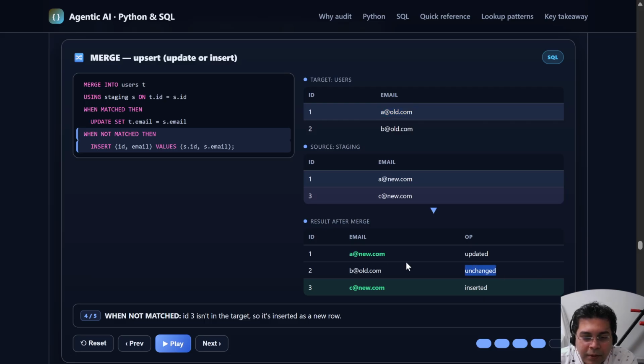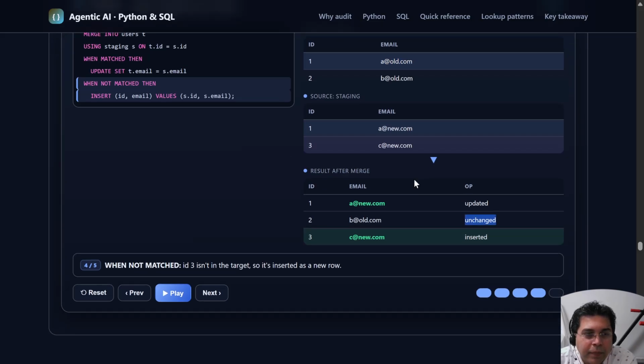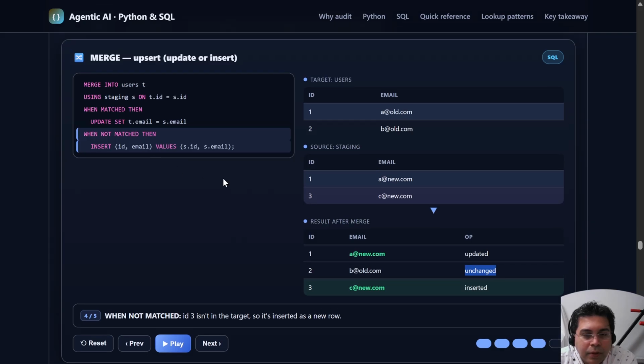Not going to change it. That's the whole idea. Very nice one-command way to do this, very widely used in all the data pipelines. So remember this: merge into, followed by using a staging table. When matched, you have to do this, and this. Often called upsert, update or insert.